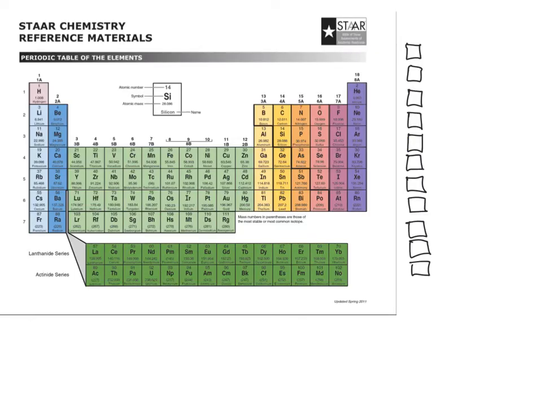So you should have 11 little boxes over to the right hand side, and this is where you'll put your key. So you'll fill in the box with a color, and next to it you'll write the name of the family for the color. And the first one's a little bit weird because it's a family of one, and that one is hydrogen. Hydrogen is element number 1. It is all by itself as a family, and I'm coloring it this weird purple color. You can color it whatever color you like as long as you fill in the key accordingly.